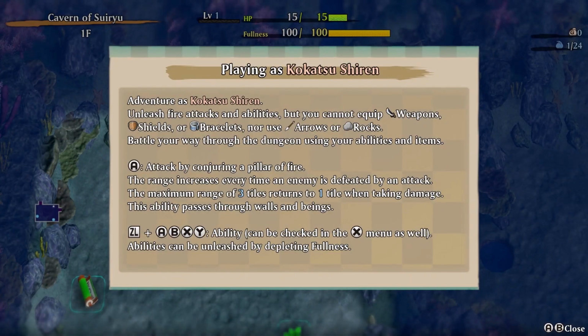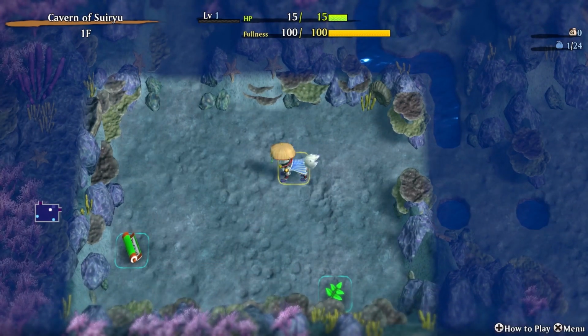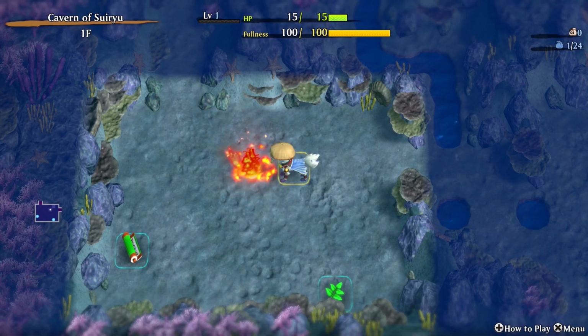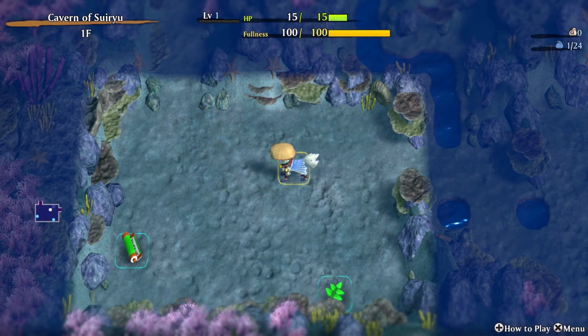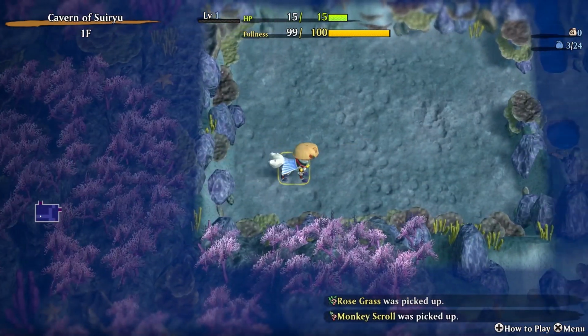Okay, so in this dungeon, while you're playing as Kokatsu Shiren, you can't equip weapons, shields, bracelets, or use arrows or rocks. So you have to use other items and your abilities. And your normal attack is a flame attack, and it initially reaches one tile ahead, but as you defeat enemies without taking damage, it increases in range.